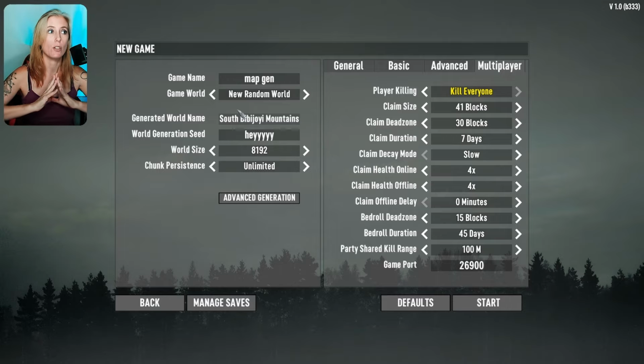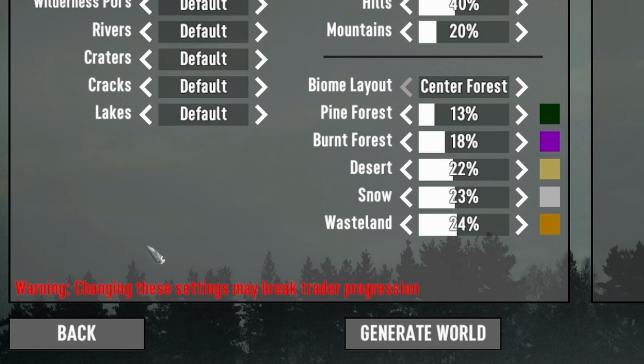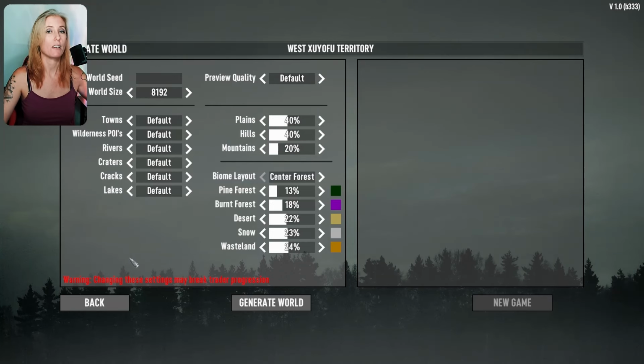But don't worry. You have the ability to have your hands in a little bit more of the stuff and things. Let's go into advanced generation. Right here, it actually gives you a warning. You can potentially go into your game files and break your game a little bit, and that will break your challenges specifically. I'll get into that in just a second whenever we talk about biomes. But it does give you this warning, so you have been warned that messing with the settings could in fact break trader progression. Before you even change anything, I'm letting you know.